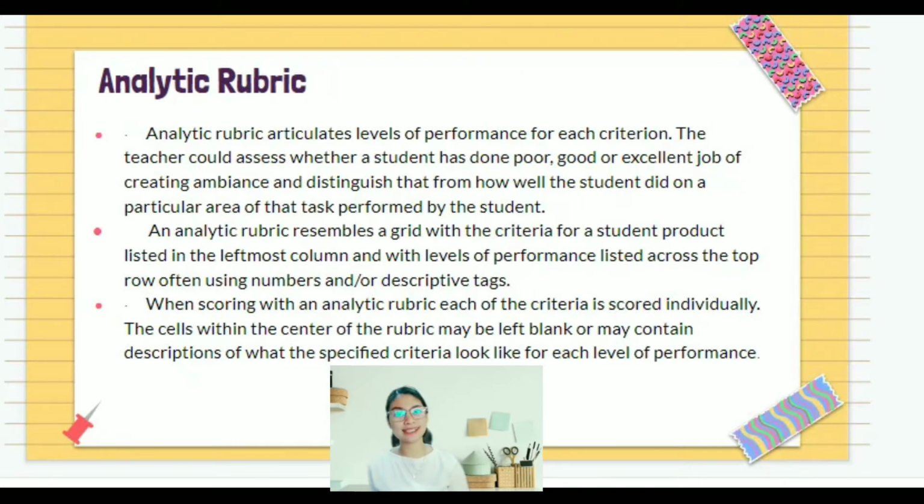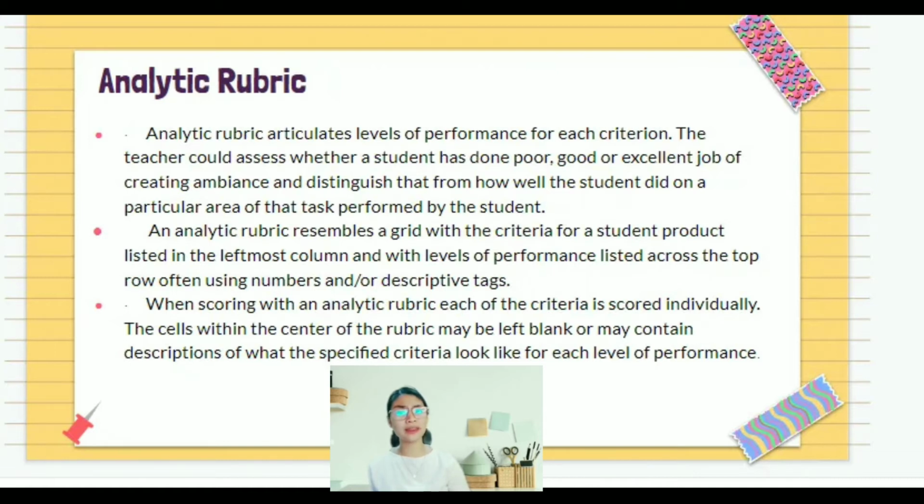The teacher could assess whether the student has done a poor, good, or excellent job of creating ambience and distinguish that from how well the student did on a particular area of that task performed by the student. An analytic rubric resembles a grid with the criteria for the student product listed in the leftmost column and with levels of performance listed across the top row, often using numbers and/or descriptive tags.